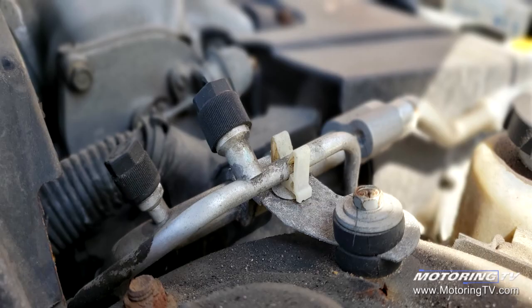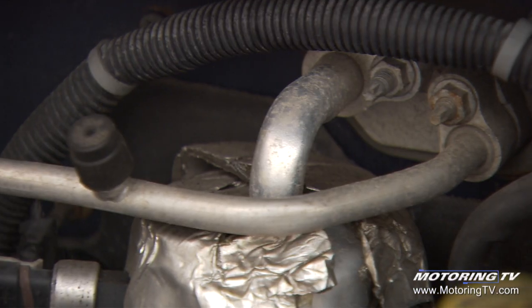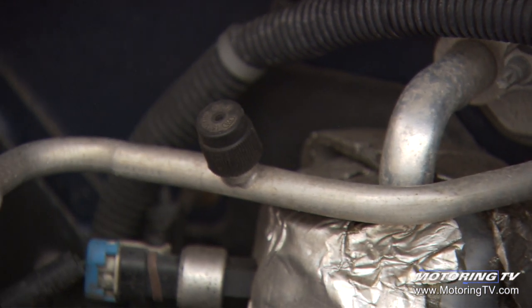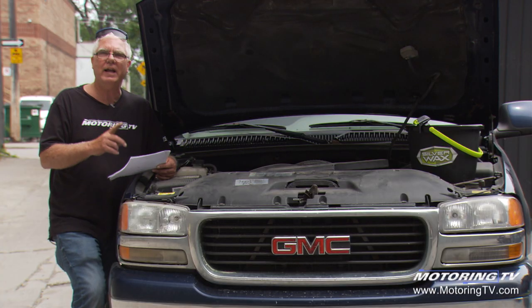The car repair shop can find the leak, locate it, identify it, and properly fix it. It could be seals, or it could be a component that has to be replaced — the compressor or whatever. They can replace that bad component, fully charge it, and then recheck that there are no leaks.